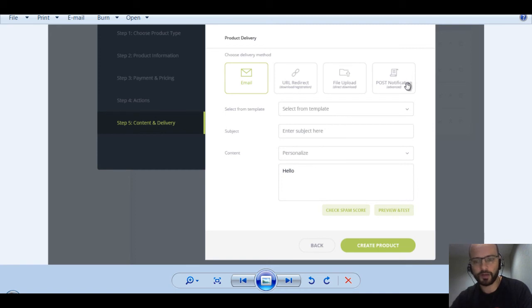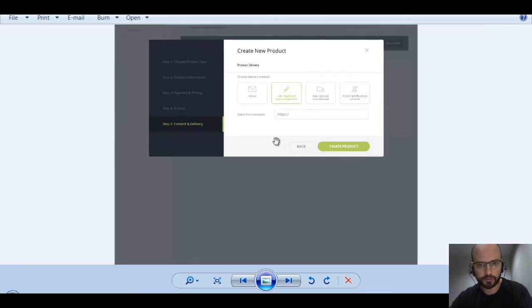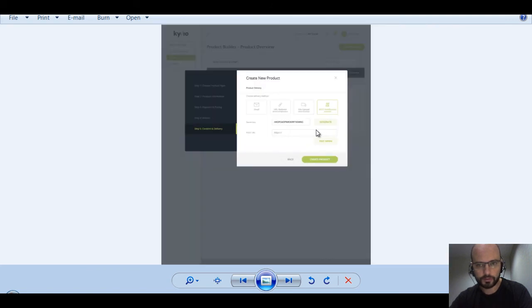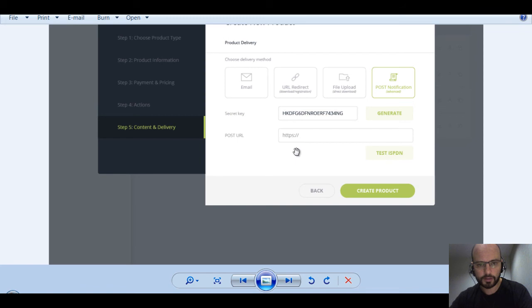That's a little bit more advanced for some of you out there. But yeah, you can just write your email or just do an email redirect. And of course, even while writing your email, there's the check spam score, preview and test functionality built in there as well. This is email redirect, file upload, and post notification with some security there as well, of course.